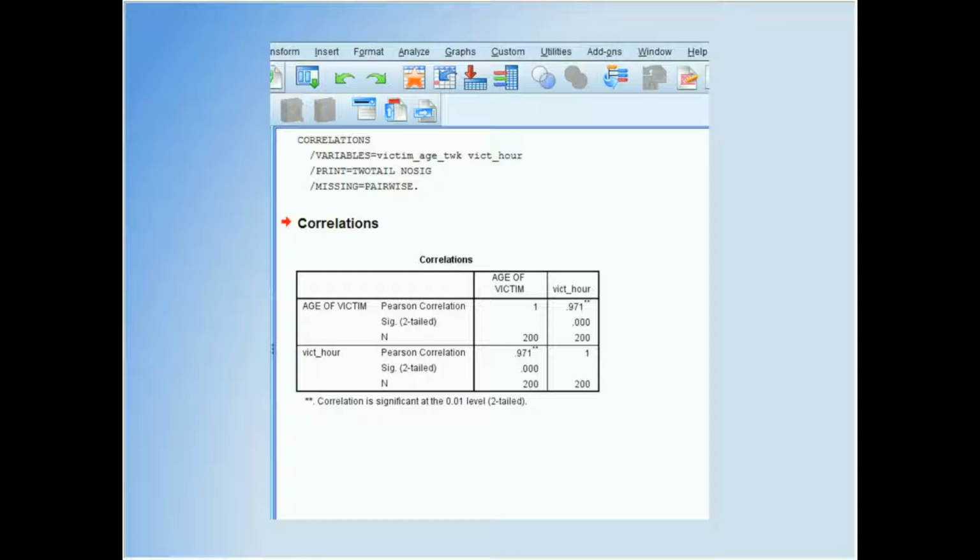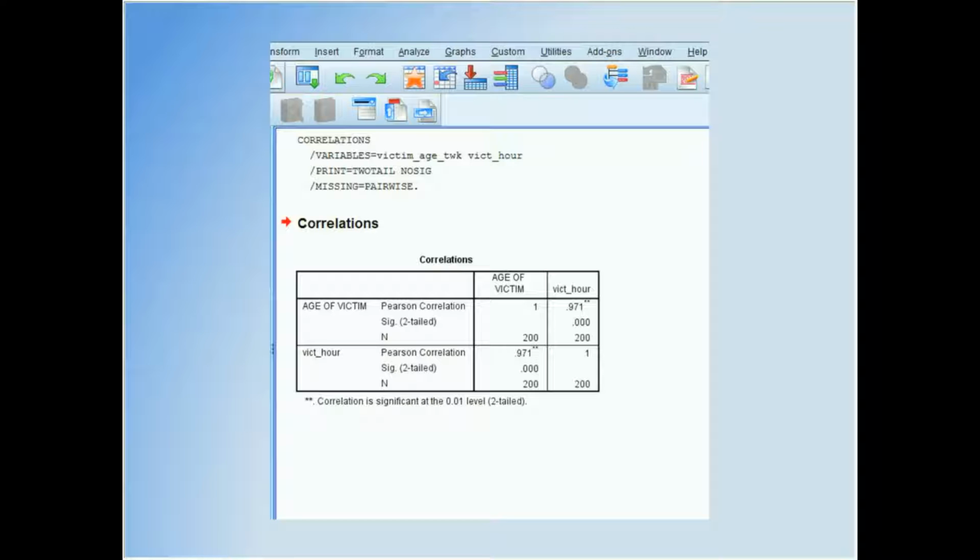As I had mentioned, age of victim is both in the column and the row. Victimization hour is also in the column and the row. Where they hit each other, the same, so victimization hour lines up with victimization hour, there's really nothing there. You're looking at the other two, which, because it is a 2 by 2, are identical. They're telling you the same thing.